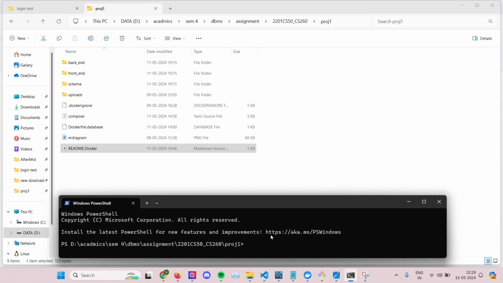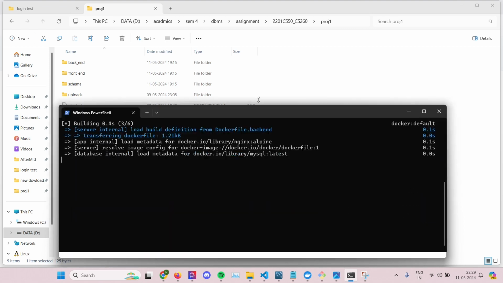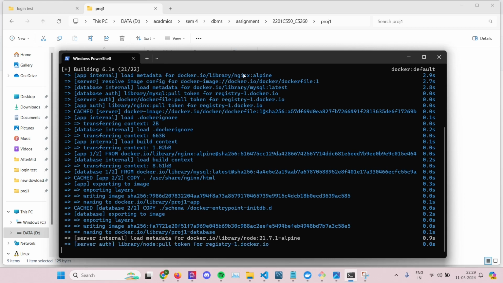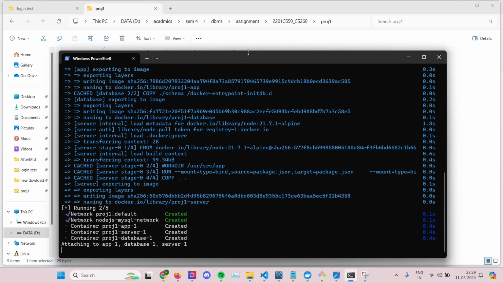The guideline is to write the given command in your command line in order to create the container, which will store all the images required for Docker to run these files. The command would be... Right now the container is being generated, and until it finishes, I will give a brief explanation of how the images work.